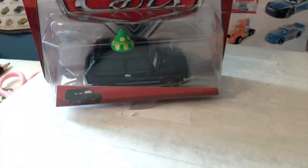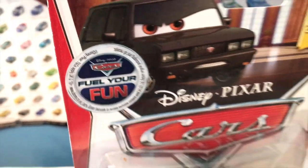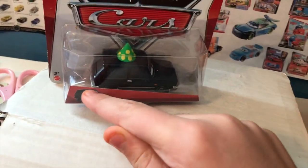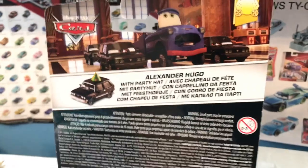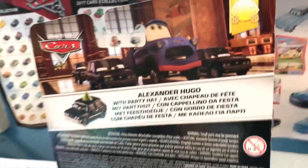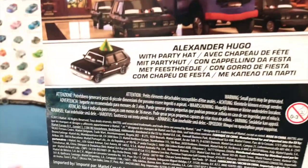Let's take a look at the first car in the package. Check this out — he is on an international card, as you can see with the 'Fuel Your Fun' branding. I don't think this promotion ever existed in America. This is Alexander Hugo with party hat, and usually his name would be down at the bottom, but since this is an international card, there's a picture there instead, along with the Lemon Series logo. I love collecting these international cards — I don't have many. Fascinating that Cars and Stuff is in America, so I wonder how he got hold of these.